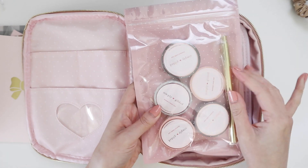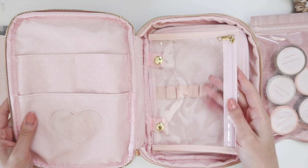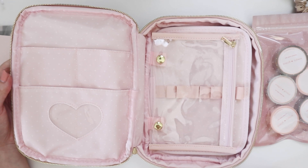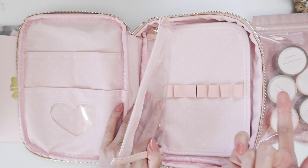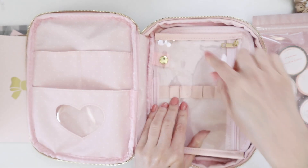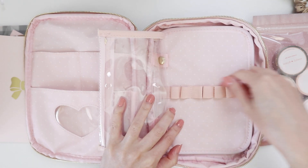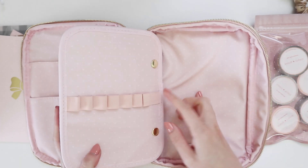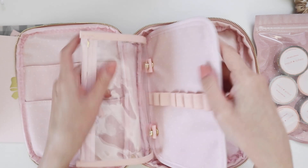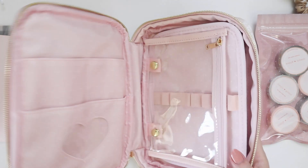Then we have washi tape and pens — I'll do the washi tape at the end. This is like a pencil case. It's not a planner I think, but you know what, I don't think I'd use this as a pencil case — I might actually use this as a makeup bag, because it would make a really good makeup bag with all these different slots. The largest slot here for palettes, stuff prone to leaking in the bag, and then you can put lip pencils, eyeliners, or brushes in both sides. This part and this part can both be taken off because they're just attached with buttons, and there's plenty of space for other things too.